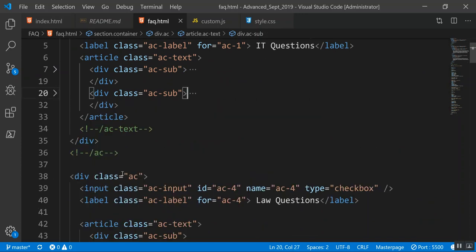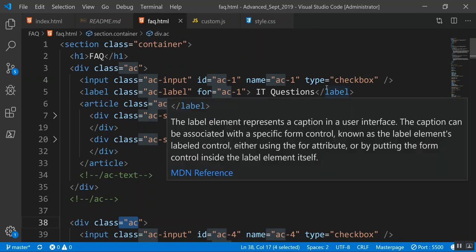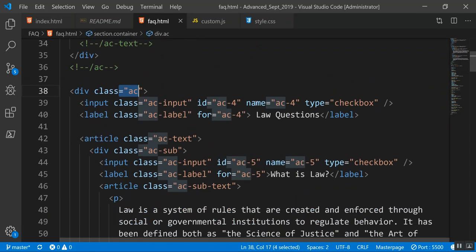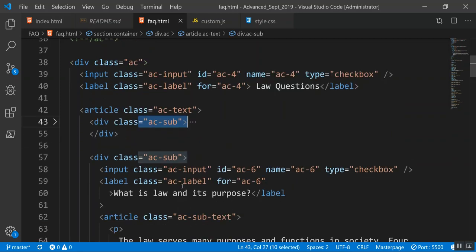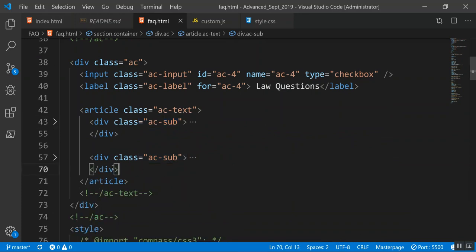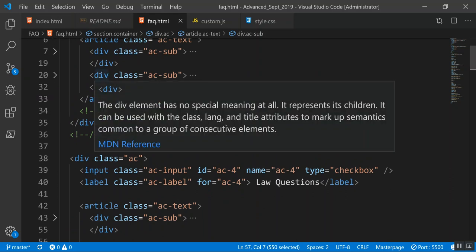What do we need to touch? AC card, class AC card, another category. AC sub. Okay, class AC takes the color and sub, and then your target. Okay, do you have the second question? Like, let's see, yeah, okay. The same copy paste, no matter. Oh, the bad thing is I can't even do copy paste, because okay, I'm going to copy paste it and then I have to change the ID, because the div has an ID.